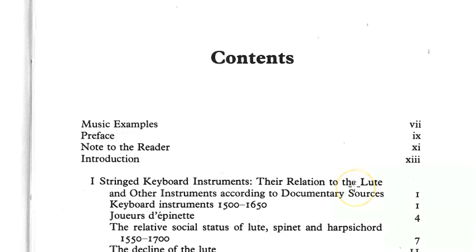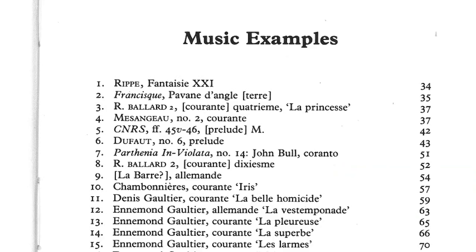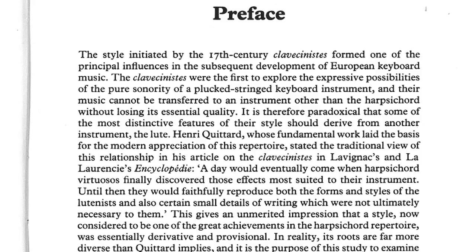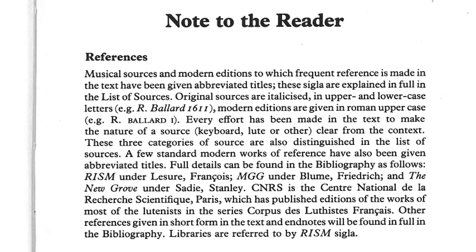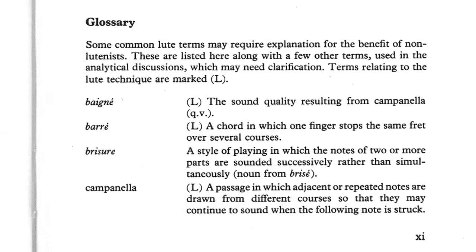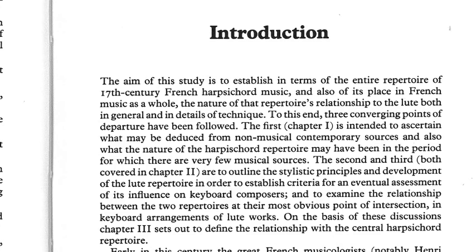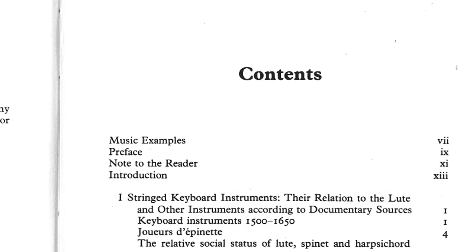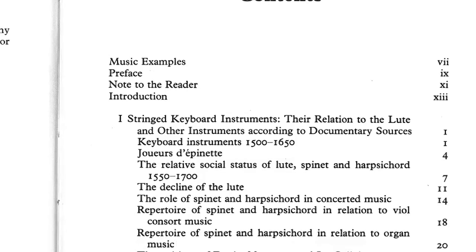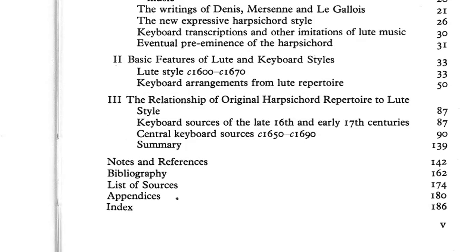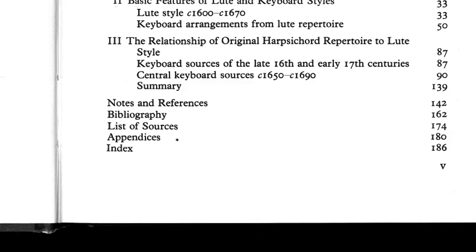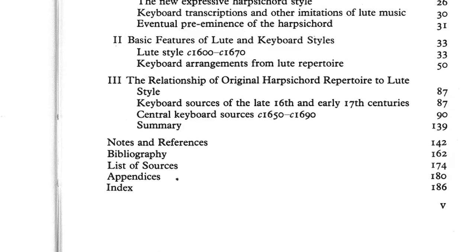The front matter of Ledbetter's book consists of a table of contents, a separate table of musical examples, a preface by the author of the book, a short note to the reader with a glossary, guide to abbreviations, and note on the system used to designate pitch, and an introduction, also by the author. The main body of the work consists of 3 chapters, with between 2 and 11 subsections within each chapter. These subsections are indexed by page number in the table of contents, which gives the reader easier access to specific key points in the author's argument.